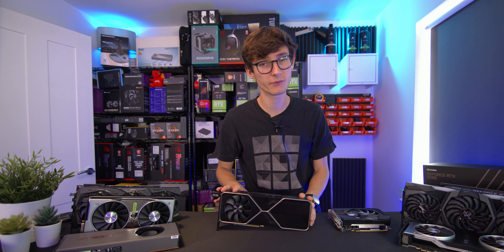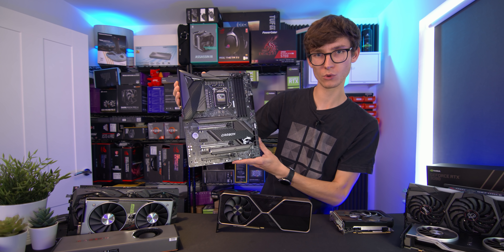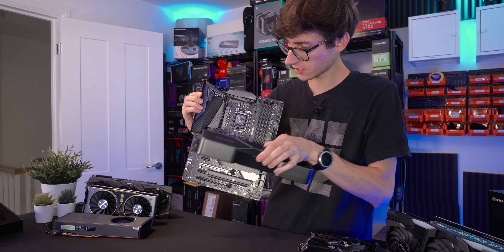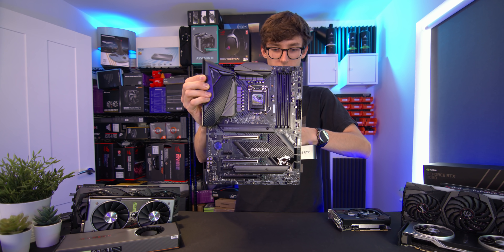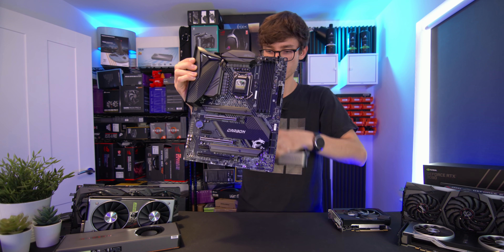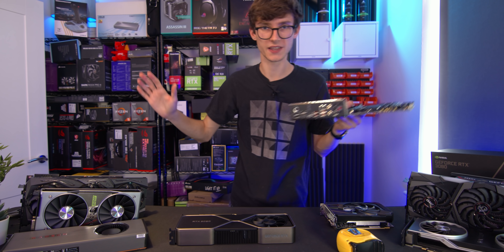Since I can't put this inside a computer and show you, we're going to get as close to that as possible. I can feel the Nvidia PR rep watching this going 'don't do it!' So here we have a motherboard - not inside a chassis, just a motherboard near a graphics card. That's how much room you're going to have. You're looking for roughly four centimeters of clearance from your motherboard for the graphics card to stick out.